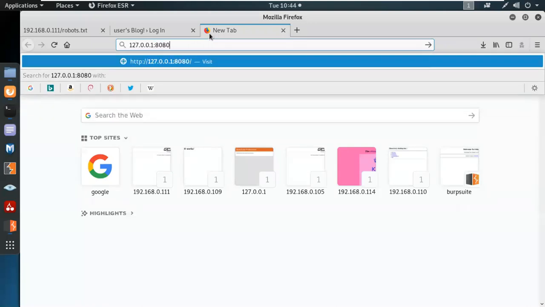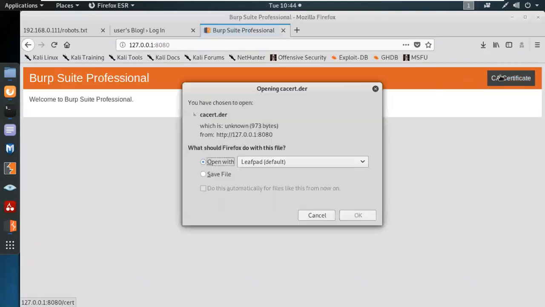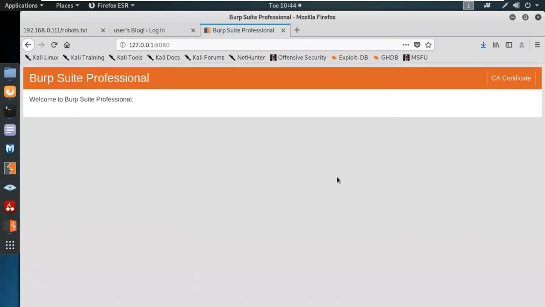Do we have to always, every time, do this regenerate certificate whenever you start Burp? Yes, because this is a free version, so that's why I have to do this one. No, I have already done it on my machine. So whenever I'm going to use Burp, do I have to do this again or not? Yes, you have to, because if you don't, there will be no possibility to capture the HTTPS packets. Every time, even if I already did it once, do I have to do it again before using Burp? Yes. Oh, okay.